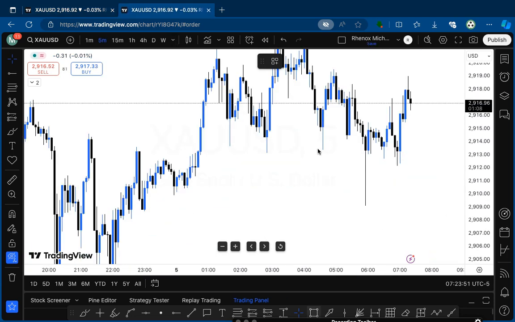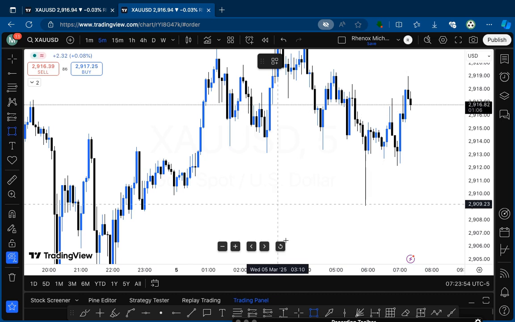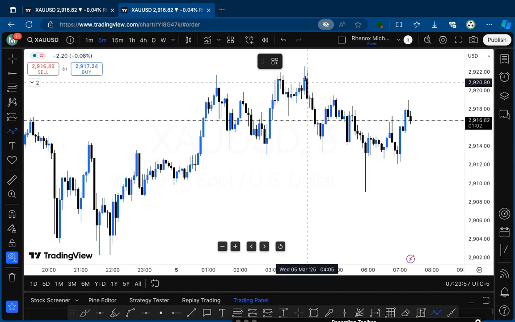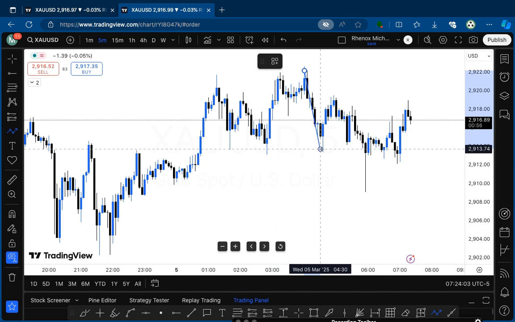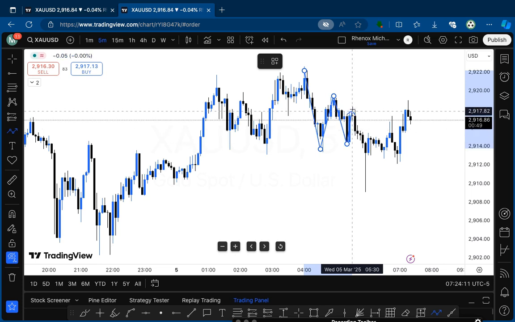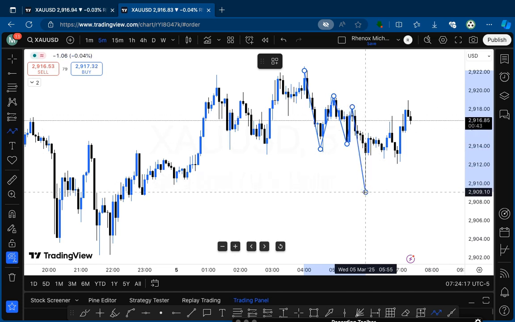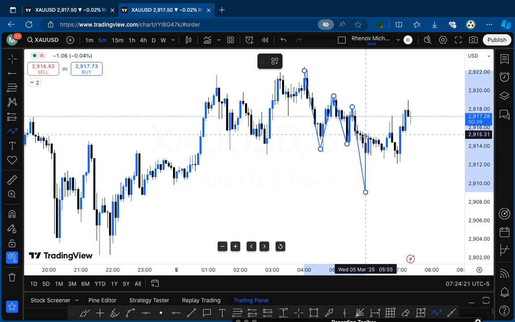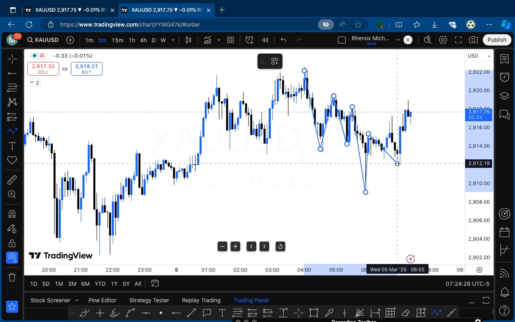Now if you look at this chart, you see price was falling all the way from here down here. Buyers stepped in and then price started moving up. Price started falling again down here, buyers stepped in and then we had a move upwards. Price fell all the way down here again and was rejected. Buyers came in, rejected the price, and then it fell all the way down here again. Buyers came in again, and then the price went higher again.